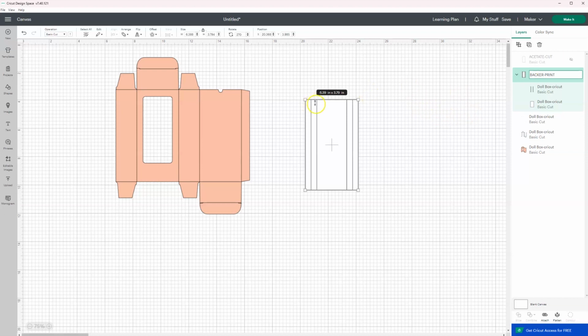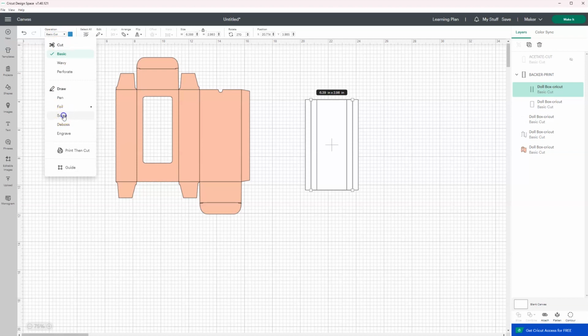Next, there are 4 lines within the rectangle. So 1, 2, 3, 4. These 4 lines within the rectangle are going to be score marks. Looking at our backer print, right below it, we see those 4 lines. We're going to click on it, and at the top left where it says operation, we're going to change that from basic cut to score.